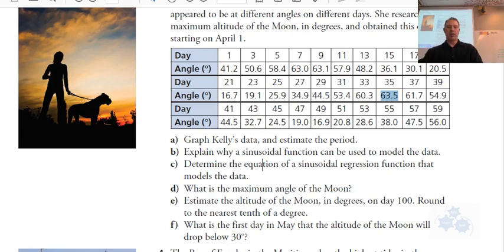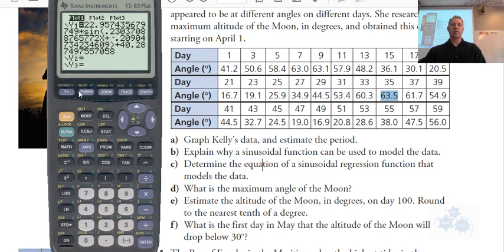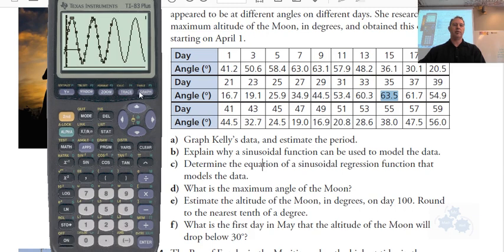So what we can do with our graphing calculator is this. 30 degrees is a y value. So if you go down to another y equals, and you type in 30, just 30, that will generate a horizontal line, and that's kind of the cutoff. So at these times where it intersects the graph, that's where it hits 30. All right. And so what we'd have to do is find out on what day it drops below 30, and that's after 30.